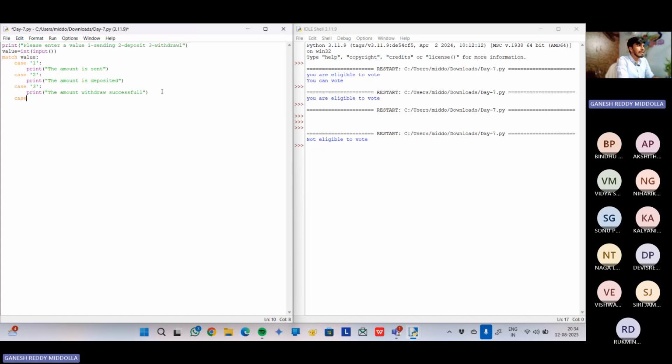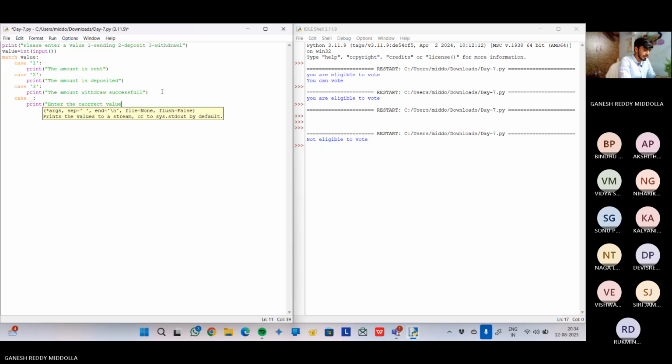He will press another value, so that we need to give default, print of enter the correct value. ఎర్రర్ అని ఇచ్చారనుకో, అన్న ఎర్రర్ వస్తుంది అంటారు మీరు మళ్ళీ. ఇది ఎర్రర్ కాదు. ఓకేనా, ఓకే.